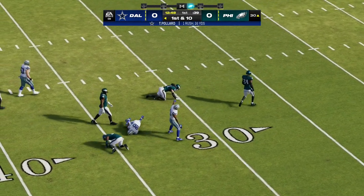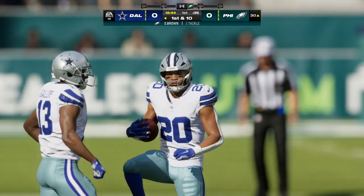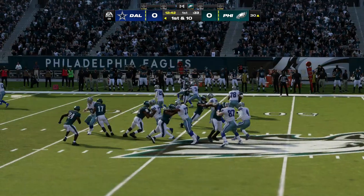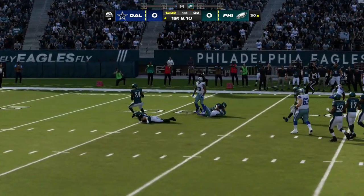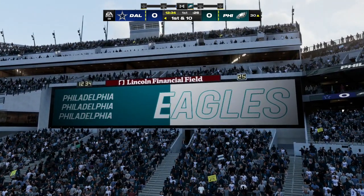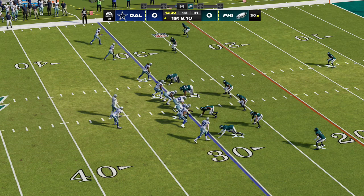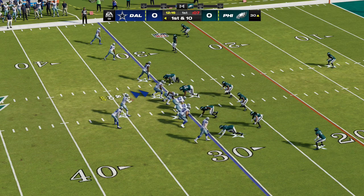Oh, that one well designed as he'll take this down to the 30-yard line. It's a gain of 16 and a Dallas first down. Well, there's plenty of real estate for him to maneuver on that run, and let's face it, it shouldn't be a surprise. He's one of the better backs in the league. Had to come into this game with the idea, slow him down, otherwise it's going to be a long afternoon.